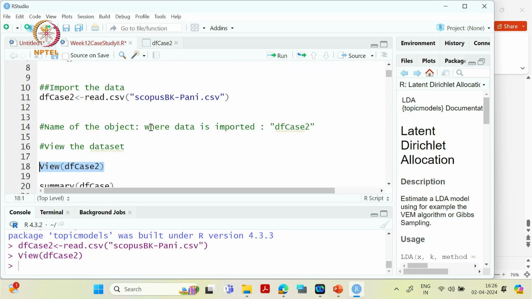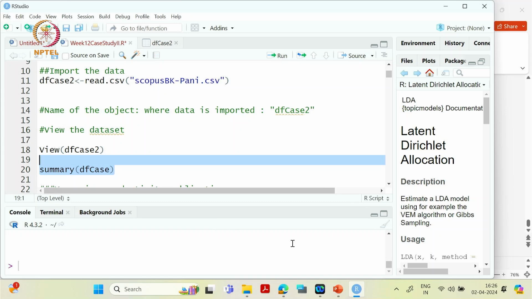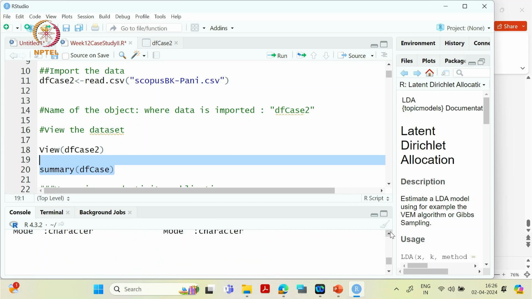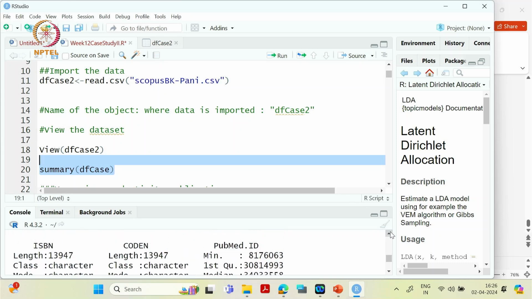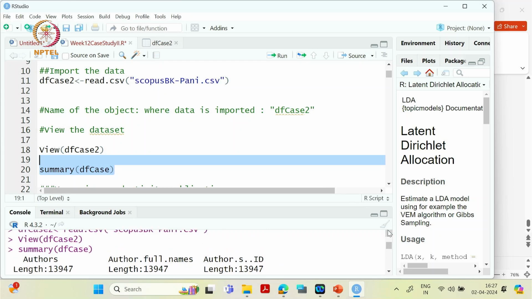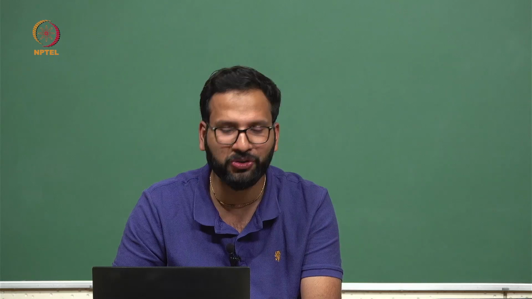Then we'll do the summary of this data set, and if we see the output of this summary, all those things are available. Next, this year-wise productivity of publication, you do as your practice, and please let us know in the discussion forum if you face any issue.